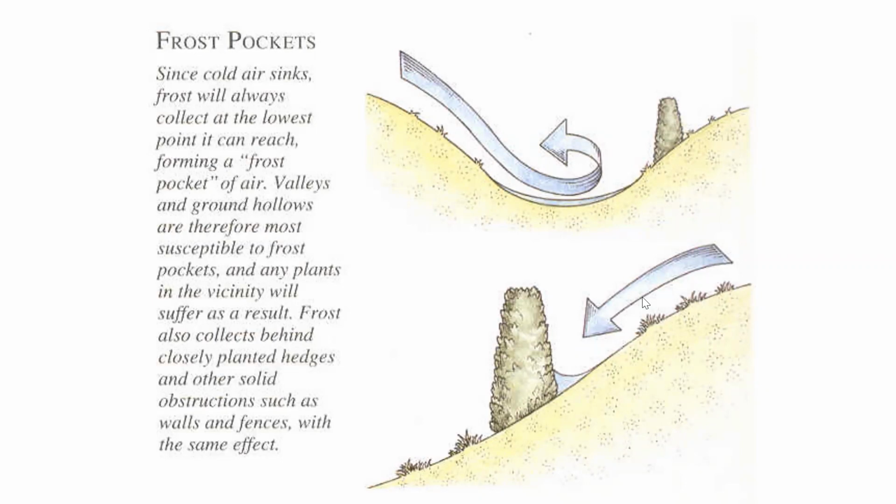And you need to know those frost pockets because they are going to determine which plant can be planted where. Because if you plant a frost susceptible plant in those frost pockets, that plant is certainly going to die. It's not going to survive winter. All right, so you need all this information. So you can almost tell that the site analysis is quite a lot of work, and it requires maybe different skills.